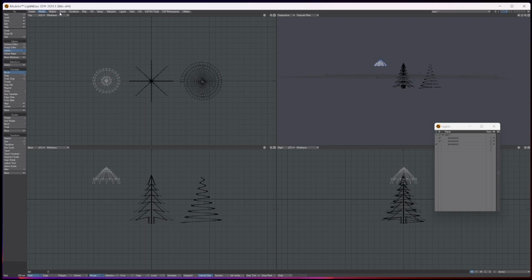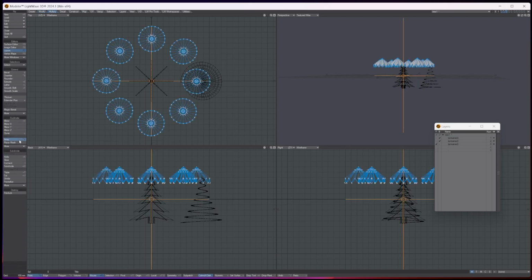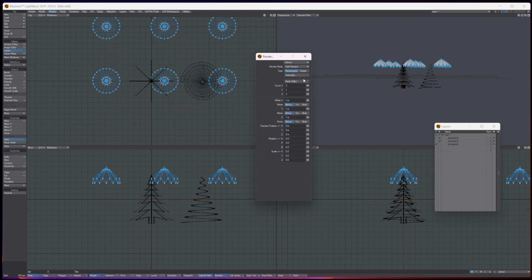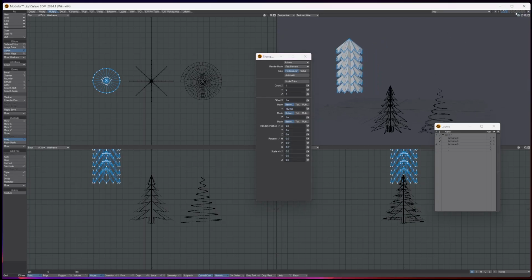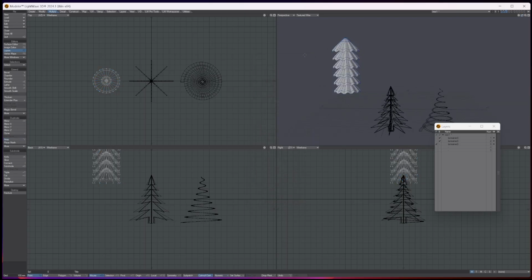Okay, and then we'll go to multiply, array, numerical. This time we're going to do rectangular. We're going to reduce both these to 1, but we're going to add a few levels through the Y, and then we just need to bring it in through the Y mode here. So let's bring them right in so they're on top of each other like so. And you can add, I mean, what should we add? Let's just say 6, and they're not actually overlapping, they're just on top of each other like so. Okay, so we'll drop that, space bar.